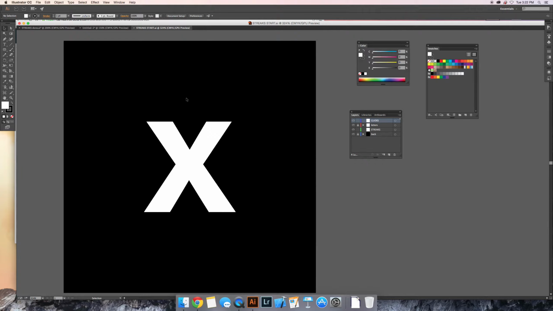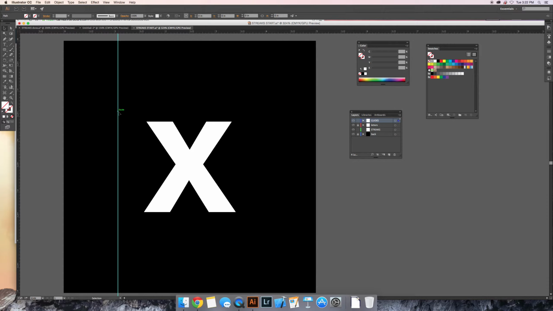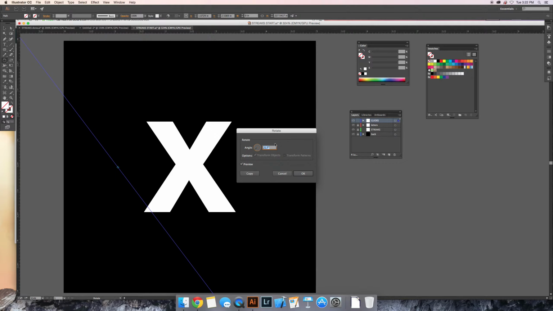So the first thing you need to do is get a ruler up and pull the guide out, and you need to find a guide that's going to be on the angle that you're going to want to draw at. You can actually rotate guides, which is kind of cool. And you want to pick an angle that's going to look good for this kind of streaky effect, so you can preview what it's going to look like and plan it out that way a little bit.